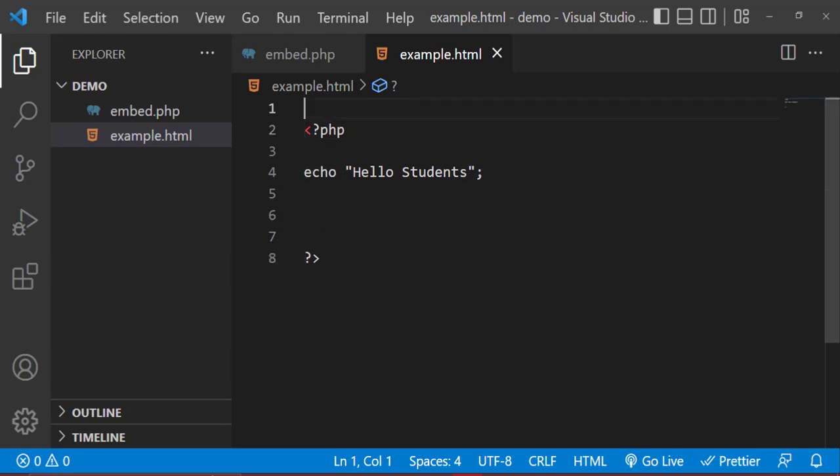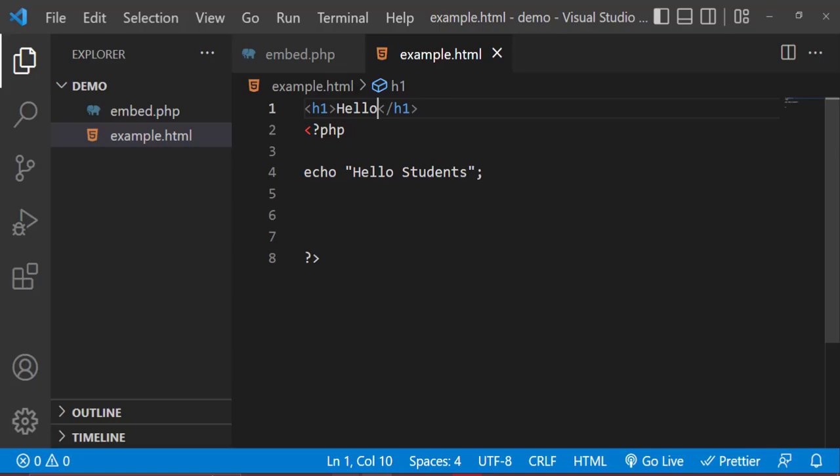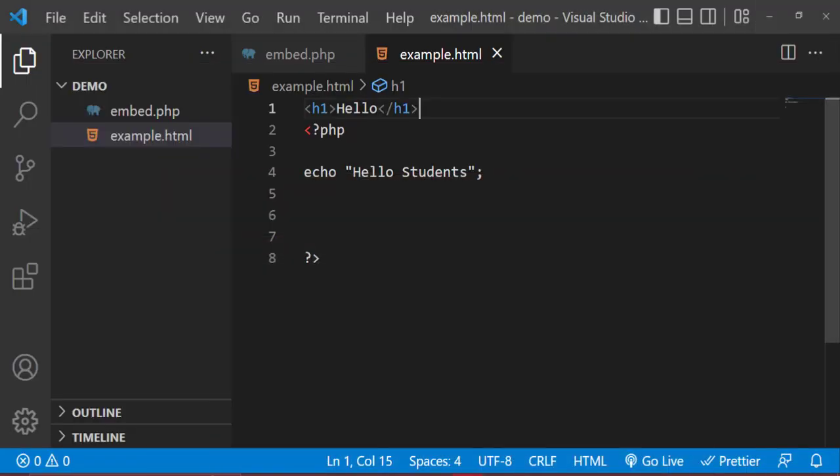But if you put the rightful syntax for this, it's going to work. So we have hello, and we load this, and you're going to see the HTML tag element represented right here. That's one thing you need to know: you can't bring your PHP code inside of an HTML file.